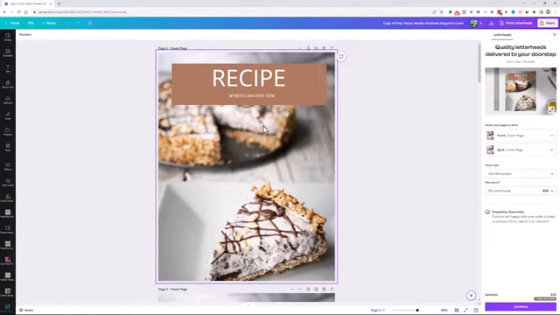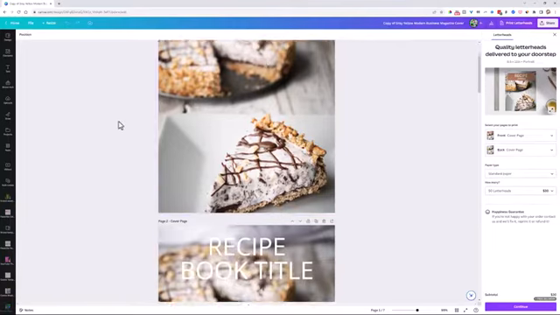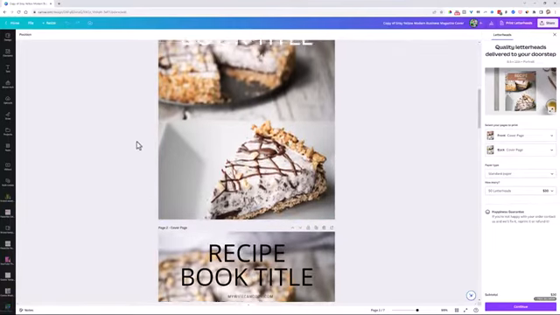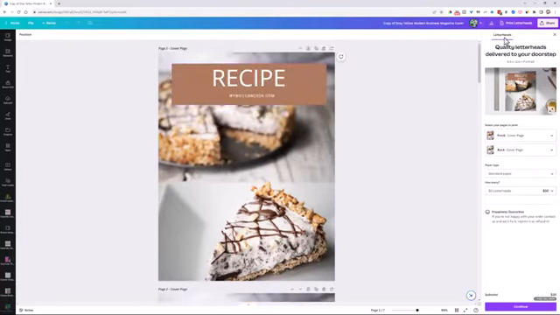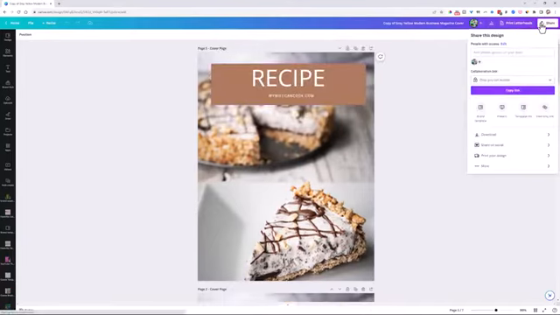Okay. So as a pro user, if you went through this process of creating something that you wanted to use as a template, you can then come under the share menu, and you'll see this brand template option. You do not have this option if you are a free user. This is something that just shows up on a pro account.